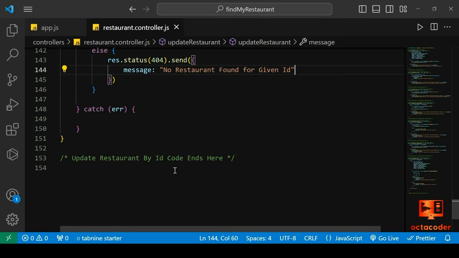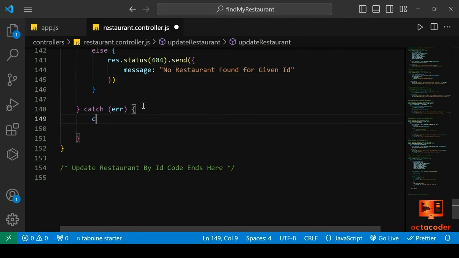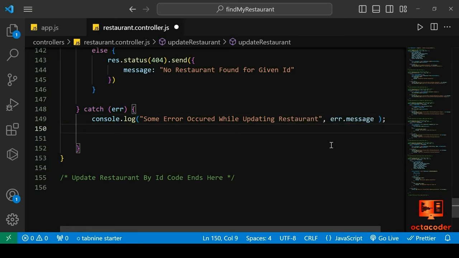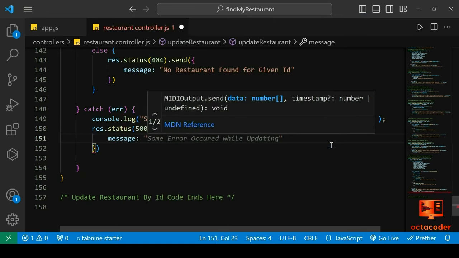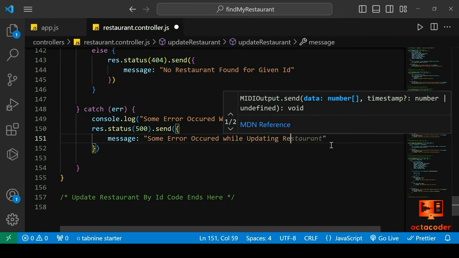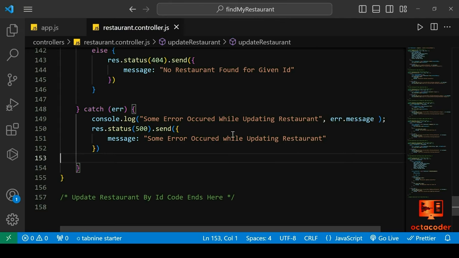And inside the catch block we log the error message: console.log "some error occurred while updating restaurant" and error.message. And we will send response.status code 500 and the message "some error occurred while updating restaurant." And that's it. Save this file, and now let's do routing.